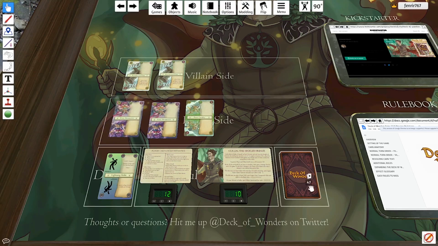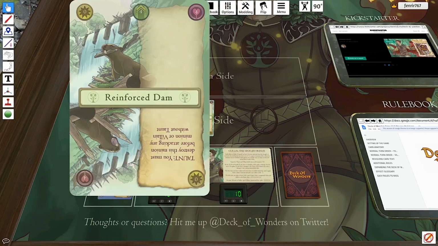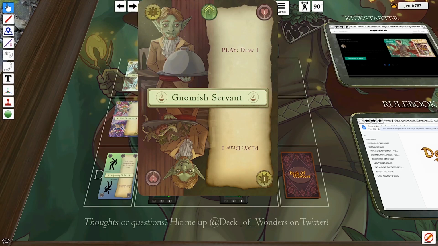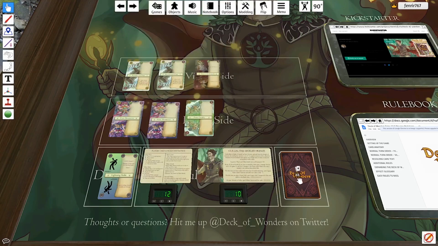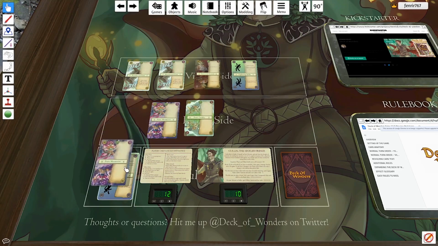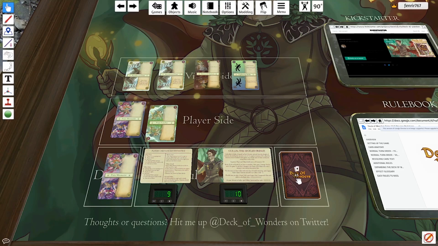So it's another Pixie Mesmerist. Put it into play. Now, if you're wondering why I'm really skipping the attack phase, we only have 3 damage. These guys have 4. Nothing we can do. Gnomish Servant for the villain. So we have to destroy one of our Pixie Mesmerists, which is absolutely obnoxious. And we take 3 damage because of the Gnomish Servant into play. So this really just is not going our way.